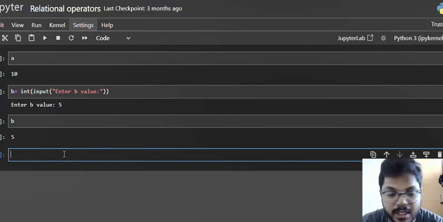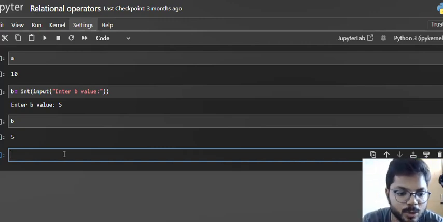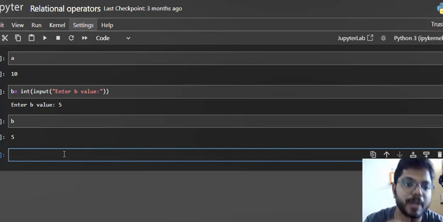First, I will check whether both a and b are equal or not using the print statement.